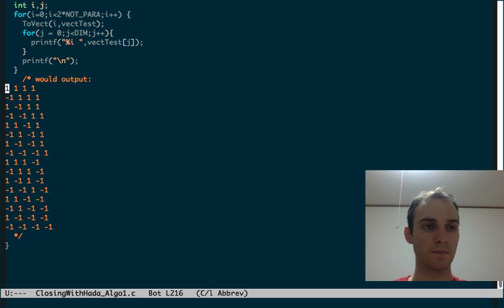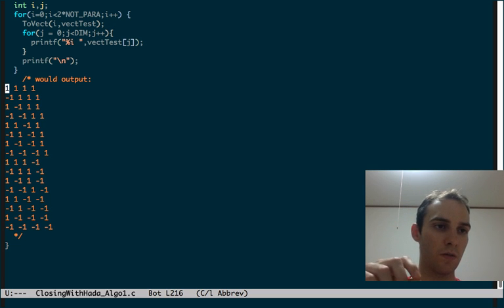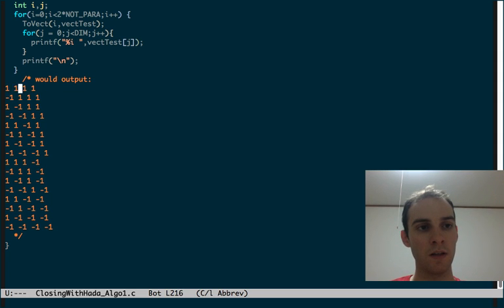And maybe you can see if you replace the 1s by 0s and the -1s by 1s, you see it would be 0, 0, 0, 0, and then 1, 0, 0, 0, 0, 1, 0, 0.